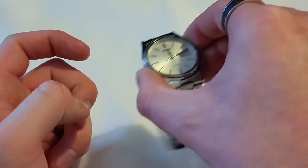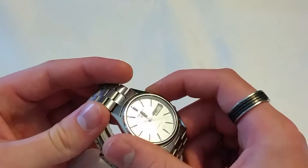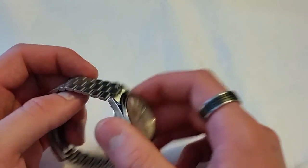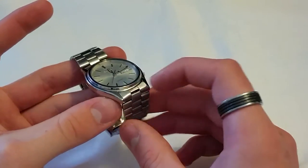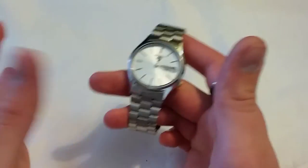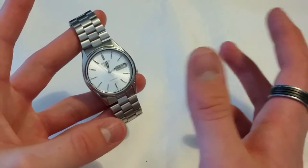Another thing is that famous Seiko rattle. Yes, this has the famous Seiko rattle — it's just freaking annoying. Does it put me off? Yeah, massively, because you'll be working and you move your wrist and all you hear is like jingle bells. It's really frustrating, but it's one of those things you can live with, especially when you're paying 30 quid. I think it's unacceptable on the SKX at that kind of price range — similar price range, Makos don't have that. But I do put this on a suede leather strap a lot of the time, and it just looks great and I don't have that rattle.